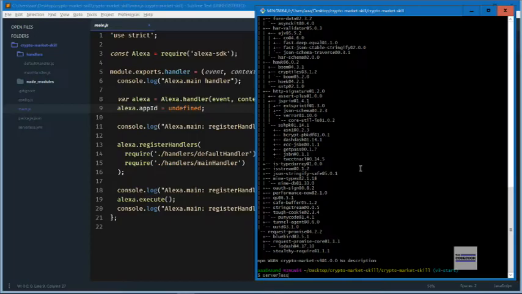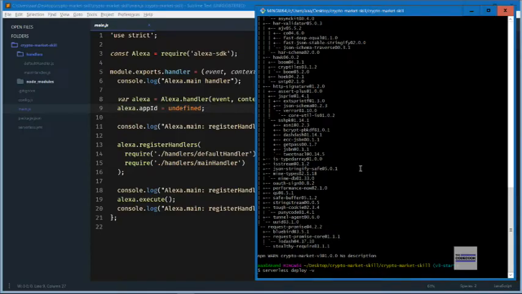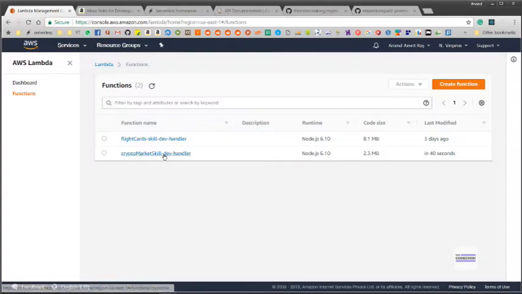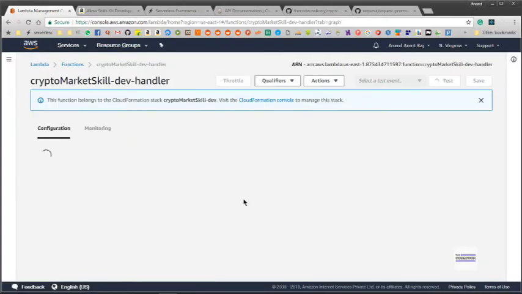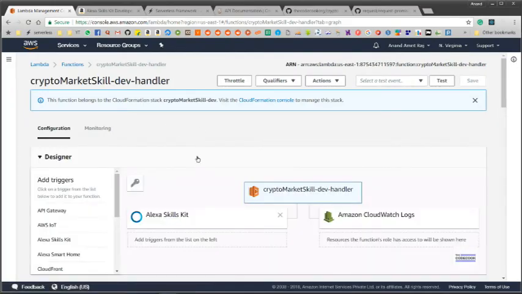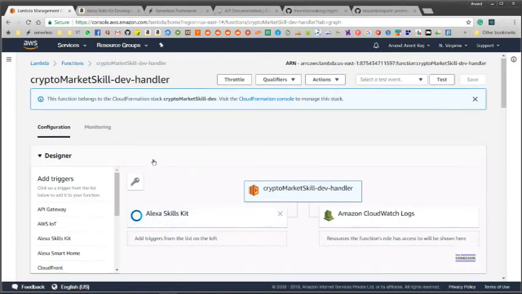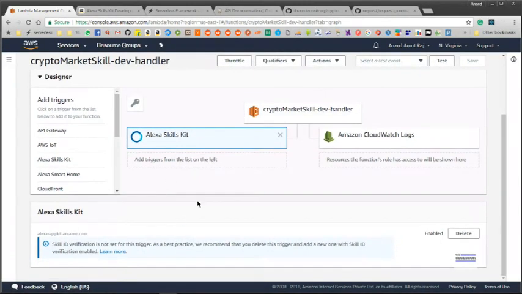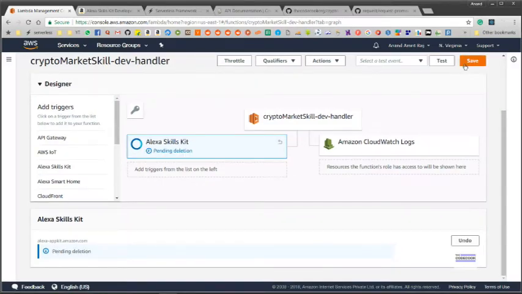I will type serverless deploy, and there's one more thing to do before we can test our application. So we need to link Lambda and Alexa skill by providing each other's ID. So they basically have to know each other before they can transfer any data between them. So let's open our Lambda console, and now the one already present here is created by serverless and doesn't support authenticated requests. So let's delete this and create a new one.